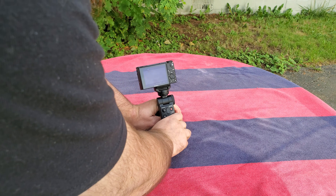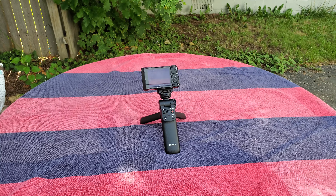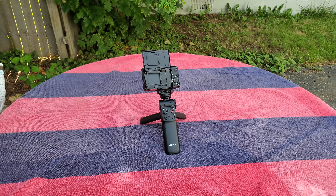This is also known for content creators that just want a steady workflow. This wireless shooting grip is more expensive than a regular grip, but the main point of these grips is for selfies and for vlogging, because it makes it significantly easier when you don't have to have the camera right in your face. There is a three-second delay if you have the screen pop up on purpose, because they know people take selfies.